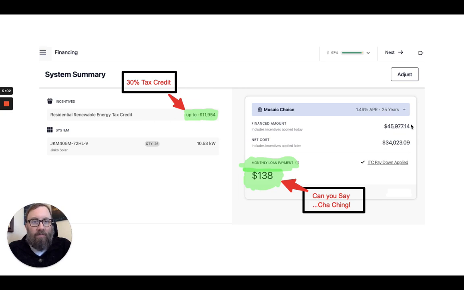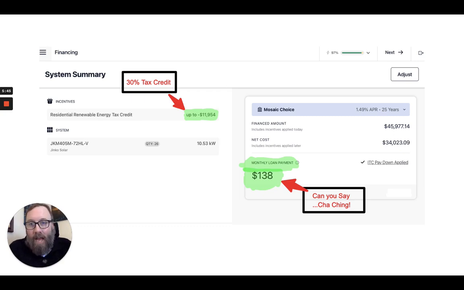So this is before the tax credit. This is the net cost of the solar system after the tax credit. Okay. And now we apply this so that we get the net, and then we finance it for 25 years, bringing Jack's monthly payments down to $138. So even 20 years from now, where, like I said, he would have been paying $500-600 per month to the electric company because of inflation, because he was smart back in 2023 and decided to lock in that rate, we were able to finance the system for $138 a month for the 25 years.